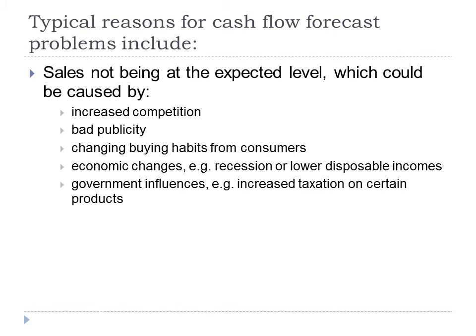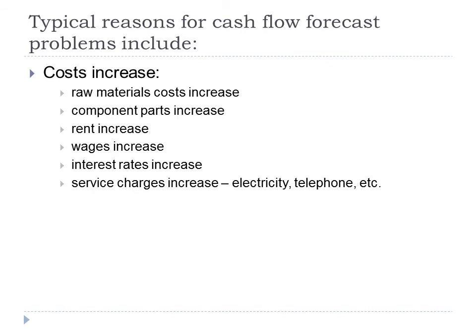So it could be an issue of inflows and sales not being at the expected level. It could be increased competition, maybe economic changes such as a recession or COVID-19. Maybe there have been more taxes or something like that, people unable to spend. Could be increased costs. Maybe they've had more rent, they've had to pay more wages, the materials cost more.